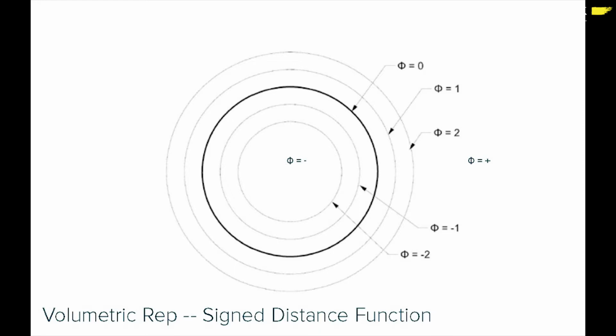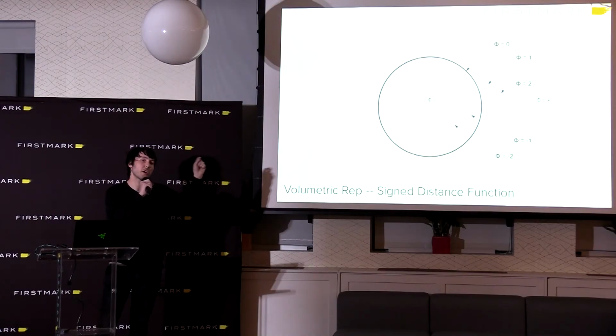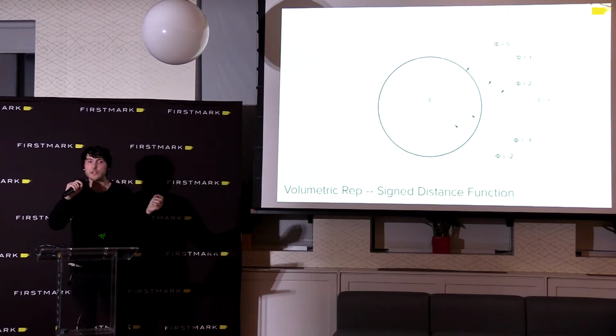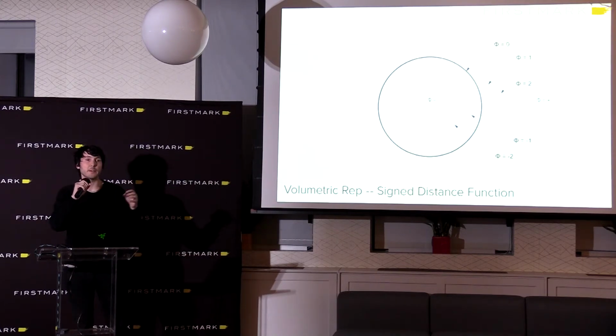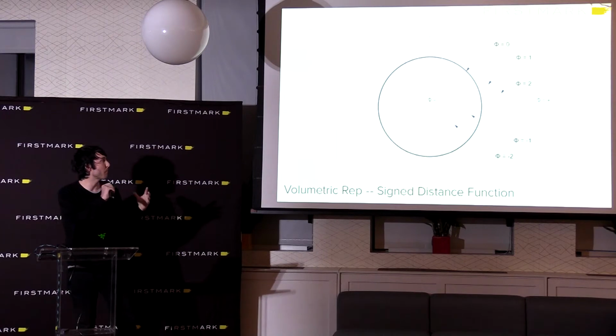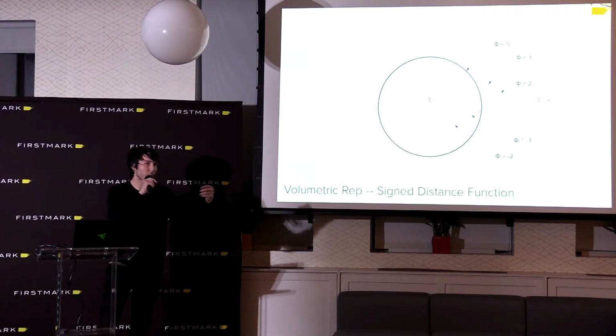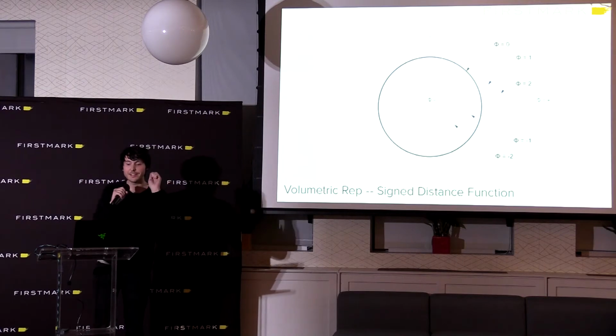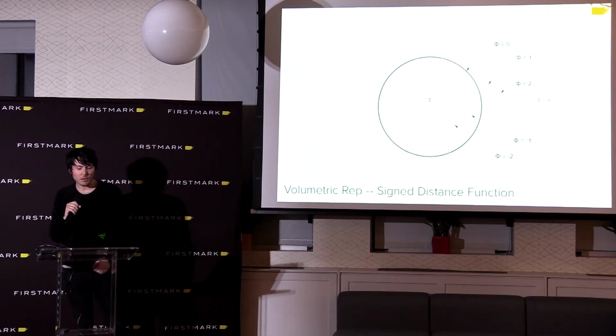And so the idea behind a volumetric representation is that we want to understand the volume of a part. And so we store a function that gives us the distance to the surface. And so anywhere in space, I could know kind of where I am. It's a field to represent the 3D part. And I can vary the material properties, the cellular structure, et cetera, based on that distance to the surface.